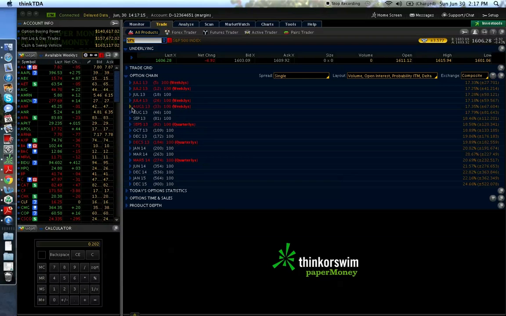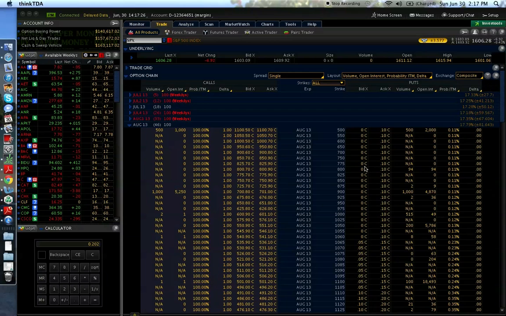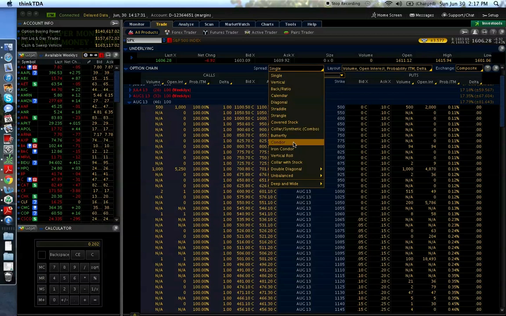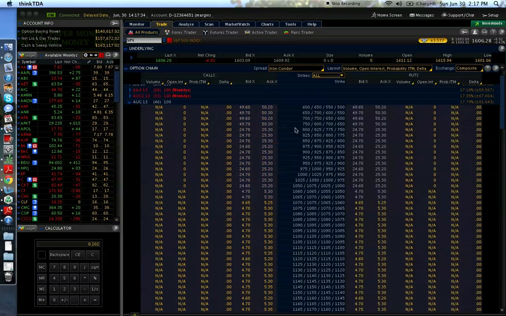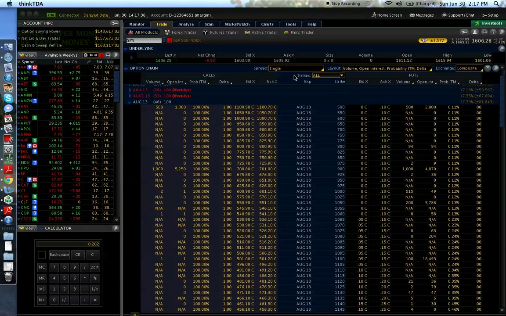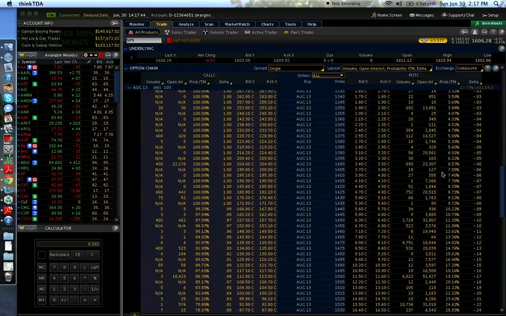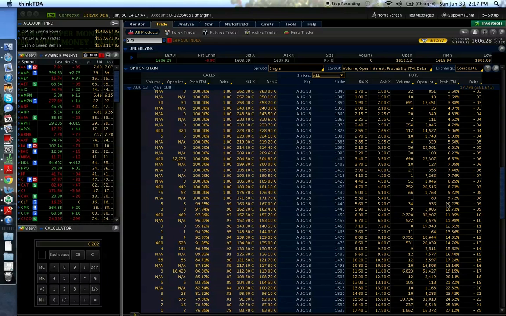Anyway, I'm going to look at the weekly. I like trading about 40 days out, but I'll look at the weekly for the S&P 500, and all I'm going to do is set up an iron condor, right? I look at probability. So here's the probability of being in the money. This is all algorithms basically that are telling you probabilities. In the market, past never predicts the future. I'm sure you've heard that somewhere.